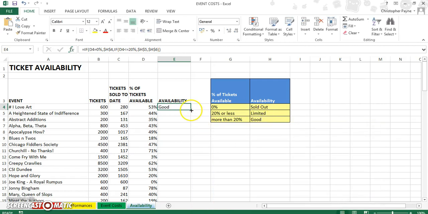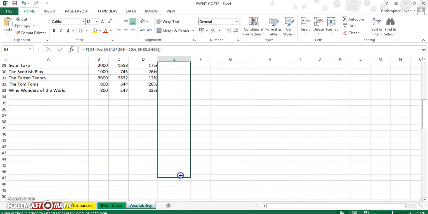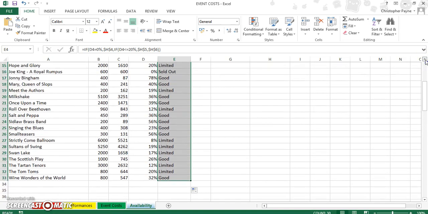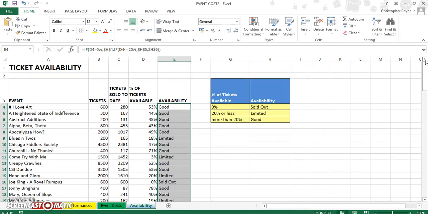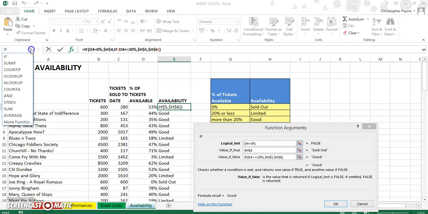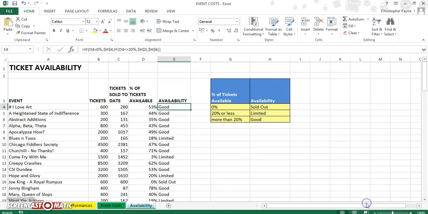Push OK, and let's copy our availability down. Like so, and we can see that it has worked. So, quite tricky, but again, it's all about adding your extra if line from up here, and selecting it, and it adds another set of brackets to it. This was quite a straightforward one. You can do it when you've got equations to do, but this is a very simple one.